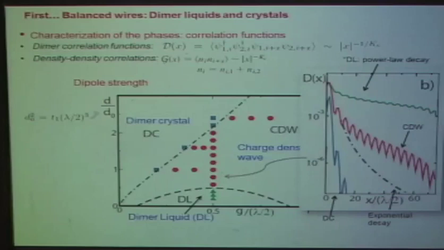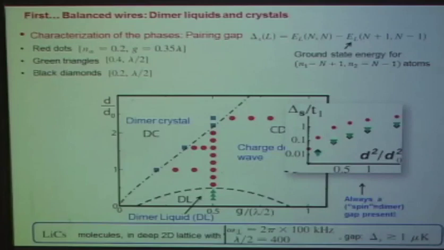You can also measure the gap of the system. Here we just plot a few points corresponding to certain parameters. I just want to mention here that you can actually measure the gap for the two particles. Here I'm plotting it as a function of the dipole strength. And we checked that, as we expect, even for very weak dipoles we still find a finite gap. So we also recover what we expect, that the system should be gapped no matter how far apart you take the wires. It should be gapped.